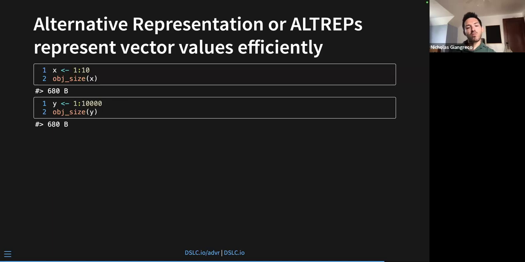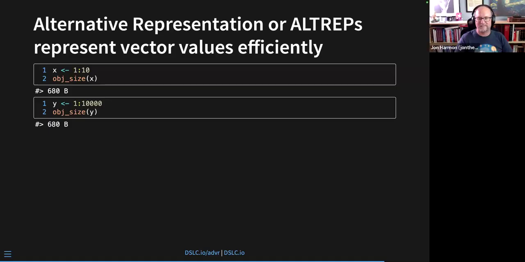But in itself, the ALTREP is efficient in its representation in memory. Did I get that right? I'm pretty sure you got all the points.